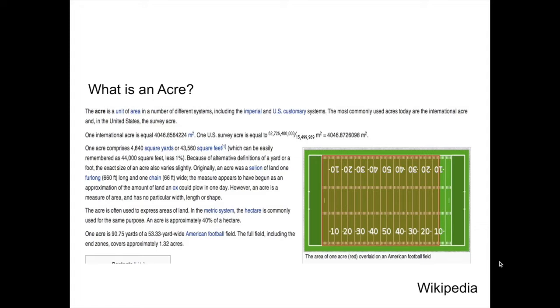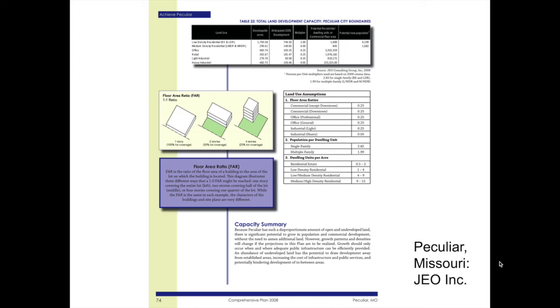And if you grab a football field with trace paper, you can float it over a site very quickly and start to see how many acres a site might be, referencing an acre. So that equivalence is very helpful for us. Other things that planners put into a comprehensive plan relative to the size of an acre, number of units per acre, it then becomes something that a developer has to follow in order to apply for development review.